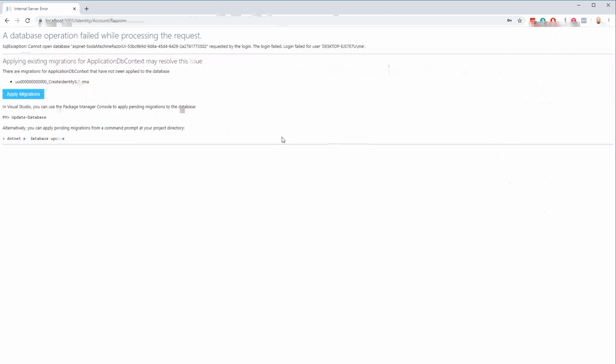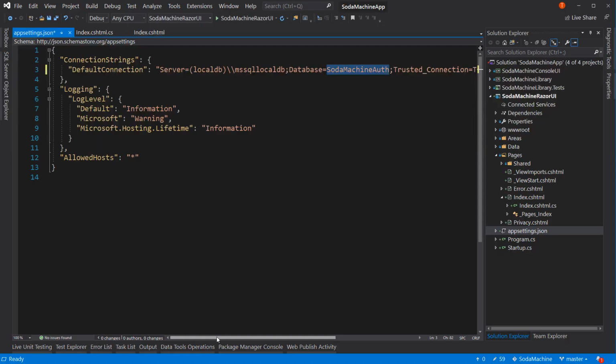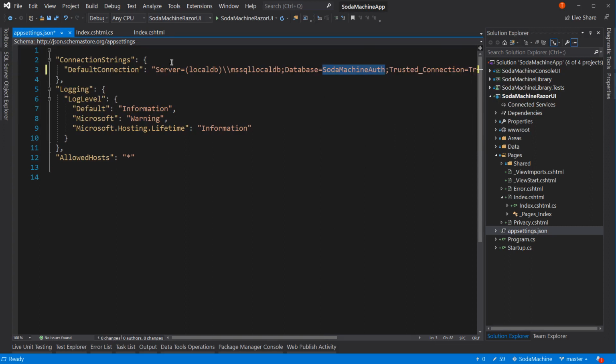Project. Okay? So that makes a little more sense as to what it is. So just note that in the appsettings.json, that needs to be changed if you want to actually recognize your database name. If it's too late, you already built your database, no problem. You can just look at the connection string and see what that connection string says the name is and go over into SQL Server Object Explorer and find it.